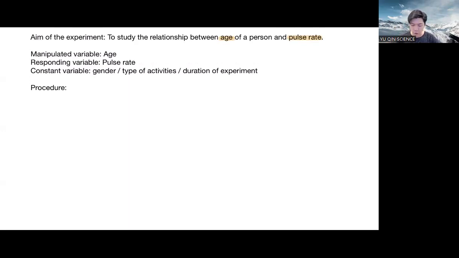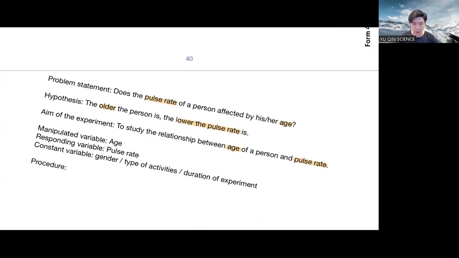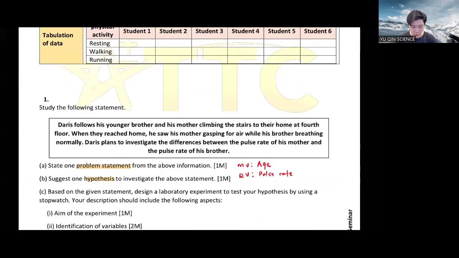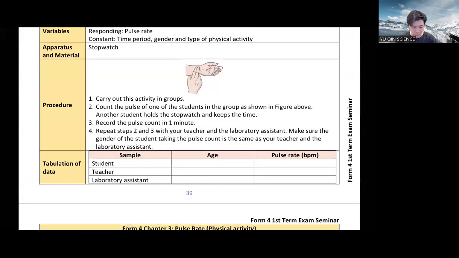To save time, we're not writing the steps. The steps are here for you, so I'll leave this part empty for you. You can copy later. Just write one time, because now you have only one experiment. Later on you have no more chance, because in the second term and the third term there are more experiments and you have to memorize. So now, since you have only one, you score as much as you can.